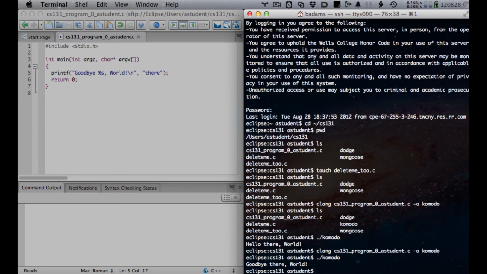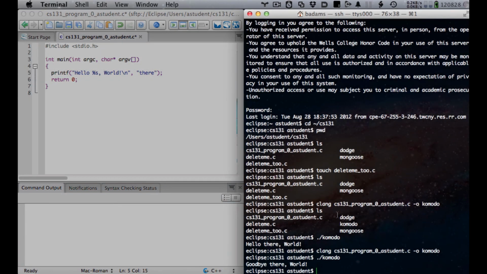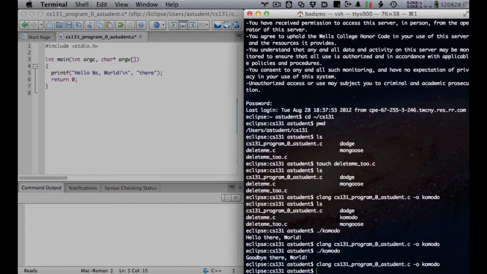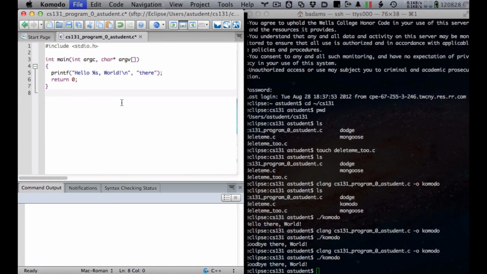And this is an easy way to edit your files without having to go in and out of Pico. One warning, if you do not save your file, I will make a change, but I will not save the change, and you come over here and compile, no problem. You come back and run, no changes happened. So make sure to save.